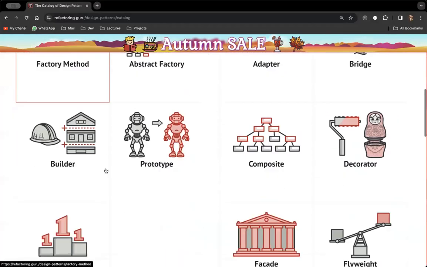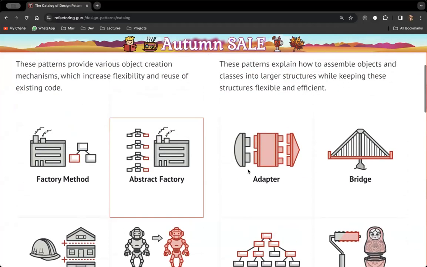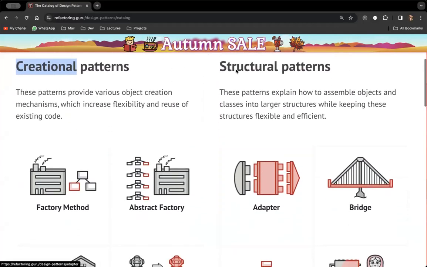Okay, so we talked about singleton. Now we'll be talking about something from structural patterns. Remember, structural patterns help us assemble objects and classes into larger structures while keeping the structure flexible and efficient.